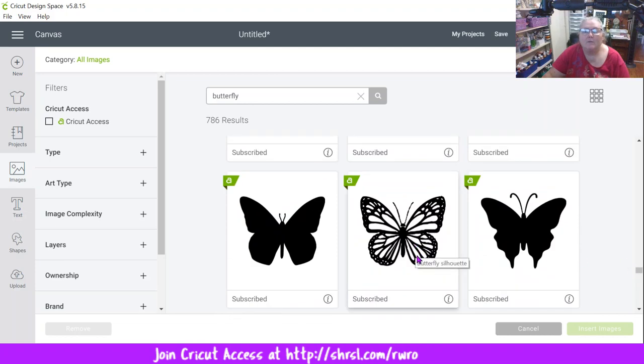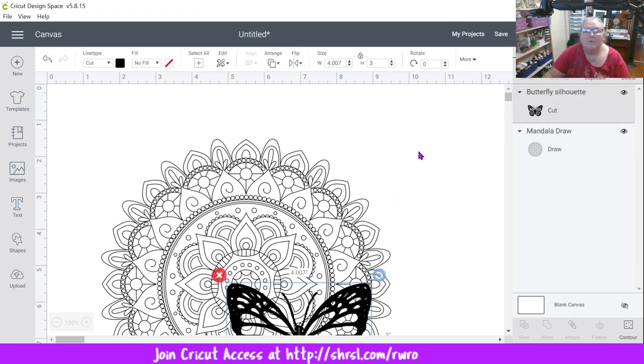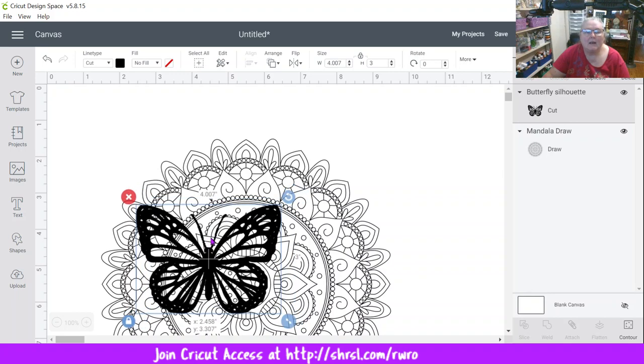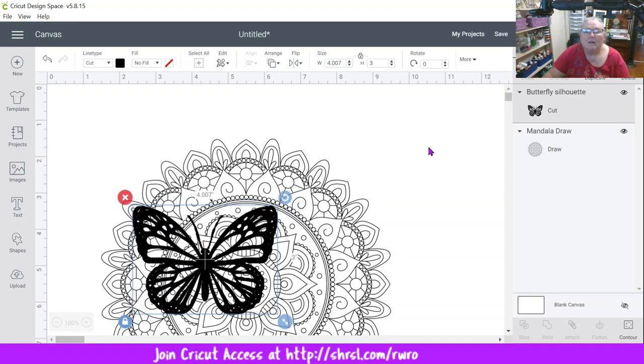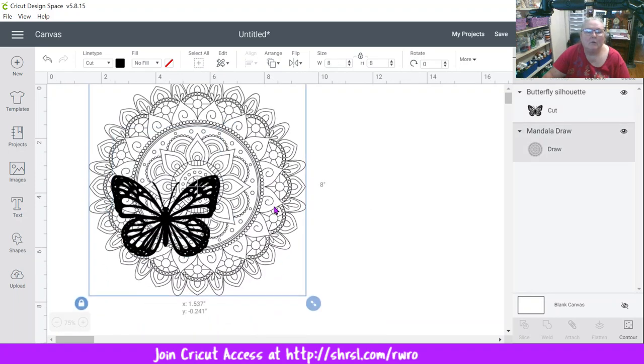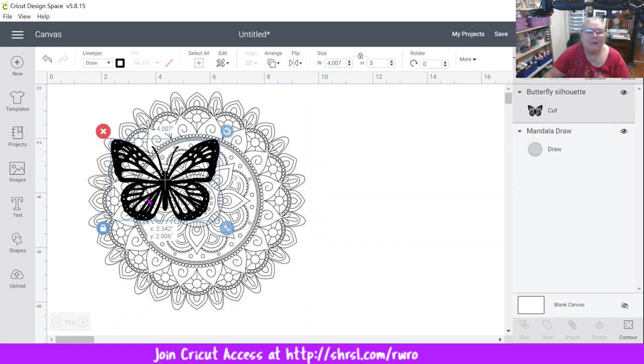Okay, we're going to use this one. Now, when I insert this one, you'll see right off the bat, it's a cut one. But that's okay. What I'm going to do is size it inside here. We need to get the screen where you see everything. So let me shrink it just a little bit. Move my mandala up.